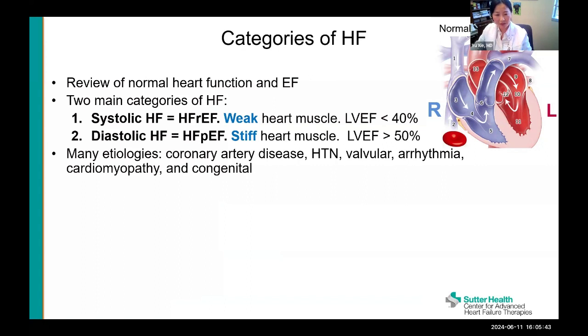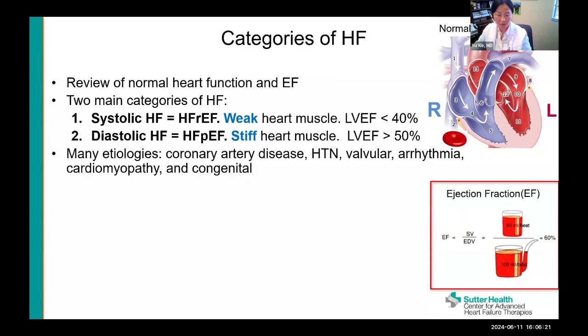In the lungs, the red blood cell is going to lose carbon dioxide and pick up oxygen, and then it's going to return to the left side of the heart, shown in red. Here on the left side, we'll first return to the atria, go through the mitral valve, shown 10, and then the left ventricle, shown in 11, which is one of the most important parts of the heart, will first fill with blood, which is known as diastole or filling period, and then squeeze, known as ejection or systole, and pump that blood out through number 12, the aortic valve, out through the aorta, 13, and feed the rest of the body. So when this works normally, which is great, the left ventricle, shown in 11, normally has an ejection fraction of 60%. So EF 60 or greater is considered normal.